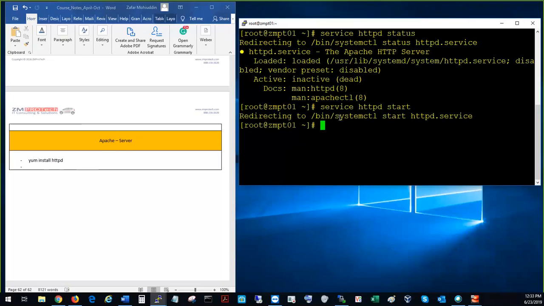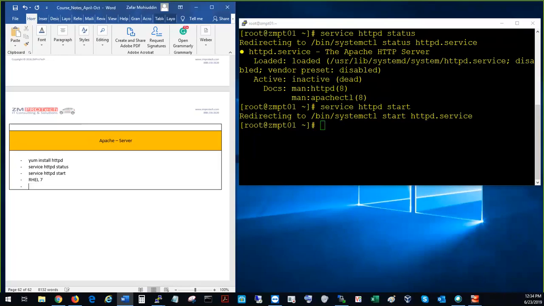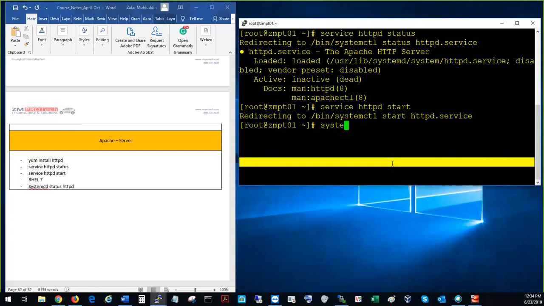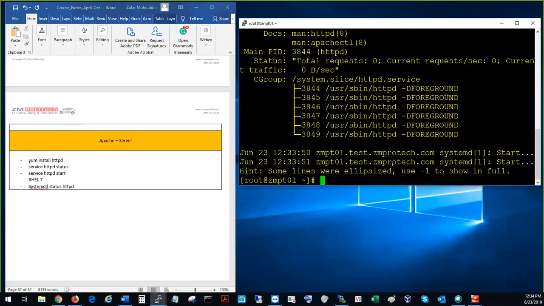Now, for Red Hat 7, the command is systemctl. That's the command here.